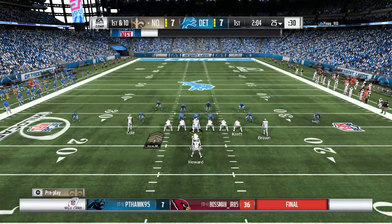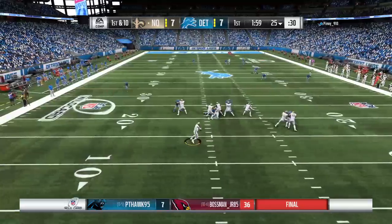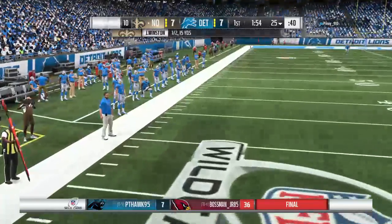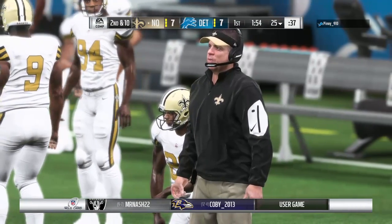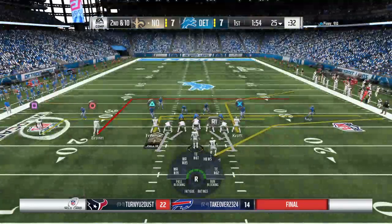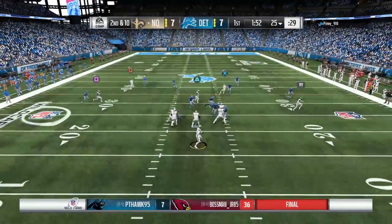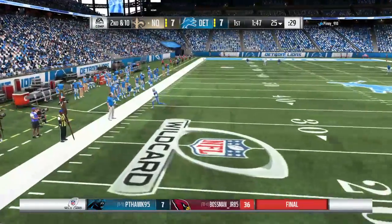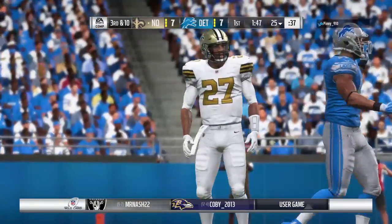And when you start plotting for this drive, when you start thinking to yourself, okay, what are we going to do? You don't go away from what you did before because that worked, but you have to be prepared for wrinkles and counters because you know they'll make some adjustments. And he just gets rid of it, throws it away. The wise move there, looked like nobody open, now 2nd down. They got pressure there and only rushing 3. And there's a defensive coordinator right now who is celebrating not just getting home with 3 there, but realizing if that's the type of pressure he can get in the entire game, then his pass defense is going to be excellent. You're dropping 8. Where are you going to go with the football? And seeing nowhere to throw, he chucks this one away from harm. Incomplete. Now it's 3rd down.